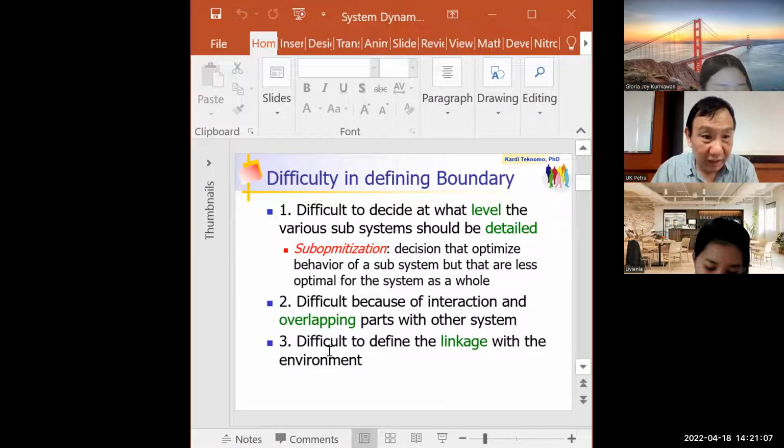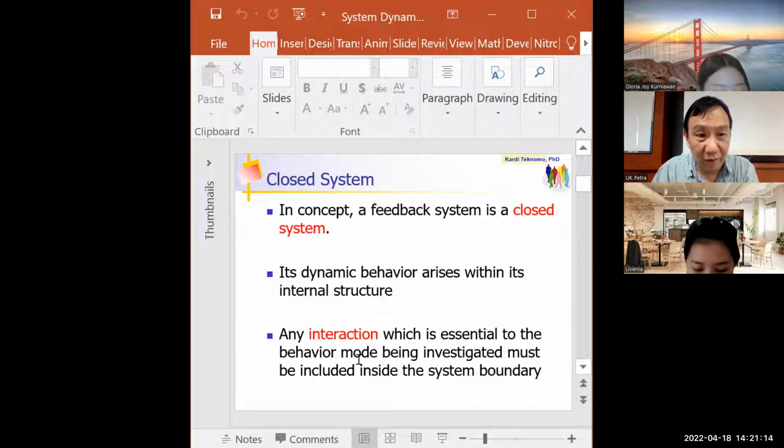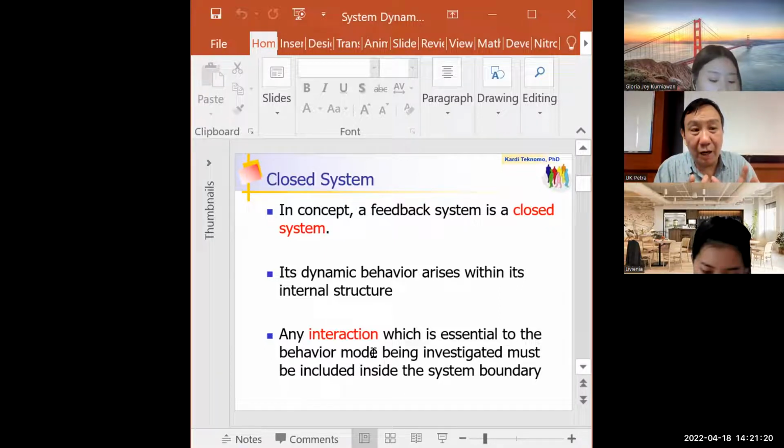This is also part of the difficulty in defining the boundary. But at the same time, you need to define the boundary of your system in such a way that it will become a closed system.